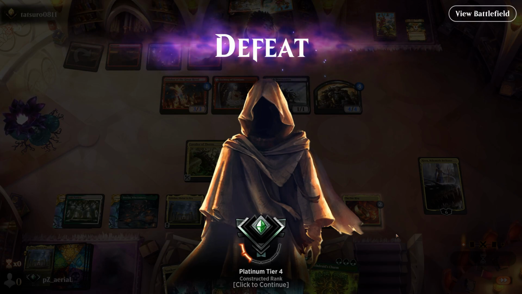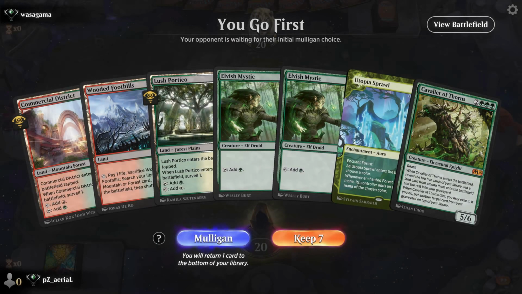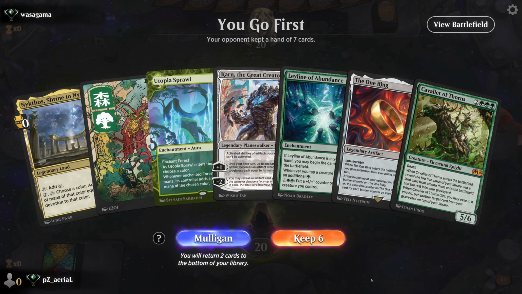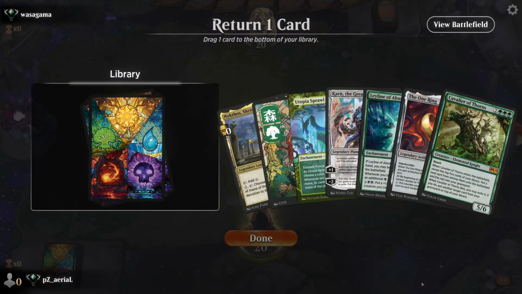So here comes round 5, 5th and final one. Hoping for one last good game. Well, let's go. Alright, 5th round, last one. No Leyline in this one, so we'll mulligan. This has the worst Leyline in it, but we do have a Nykthos and a Utopia Sprawl to start out with, so I like it.